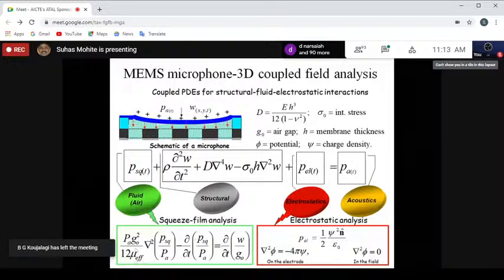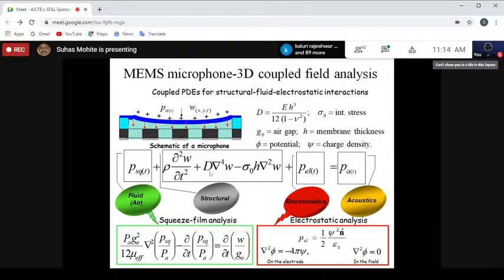Then the air can also be undergoing compression, and it will be rushing out of that. So there will be pressure of air underneath it. So there are 4 domains interacting: the acoustic domain, the structural domain, because this diaphragm is a structure, then the fluid domain, and then the electrical domain. So 4 domains are interacting in the functioning of a tiny microphone that is sitting in your mobile phone.